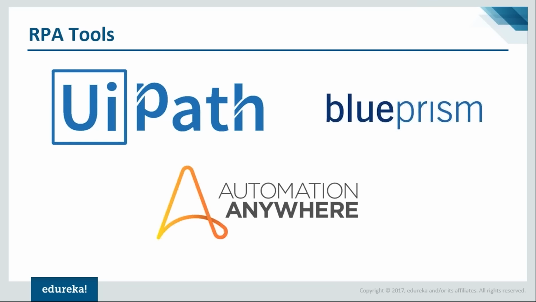If you talk about Blue Prism, Blue Prism does not have any trial version. If you want to try or use Blue Prism, the only way you can do that is by buying it, or by requesting the company. In rare cases they might offer you a trial version if they think you are going to buy it, right? And then comes the tool called Automation Anywhere, wherein you do get a trial version, but that trial version is only limited to 50 tasks, all right? So if you want to practice RPA, if you want to learn RPA, these are not the two tools that you want to be learning on because they don't offer a viable trial version, right?